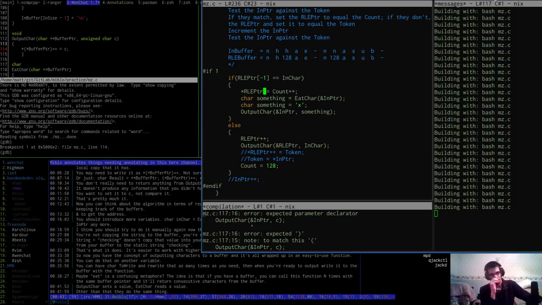Because I do feel like I understand what this means. You're going to be writing the count, or setting the value at the pointer to be equal to the count, and then increment the count.